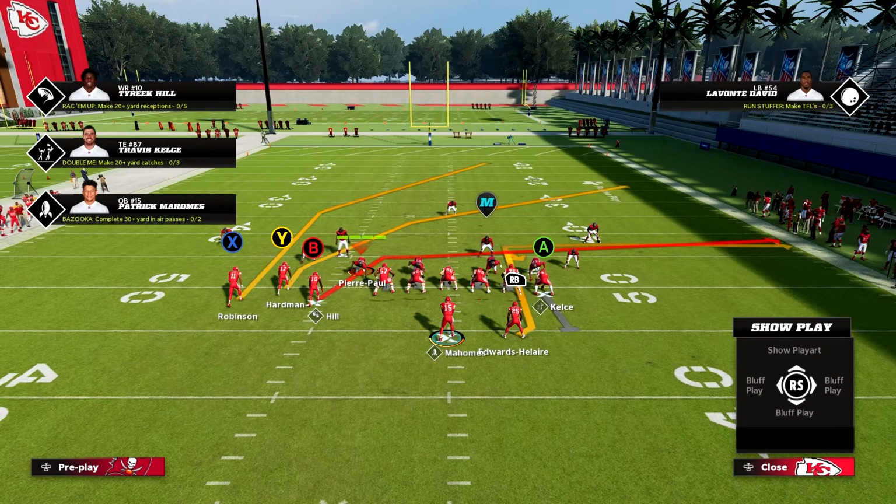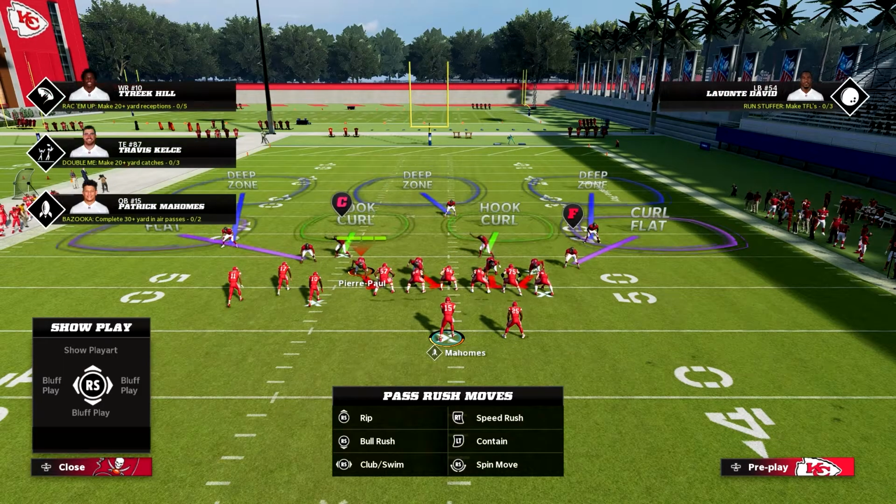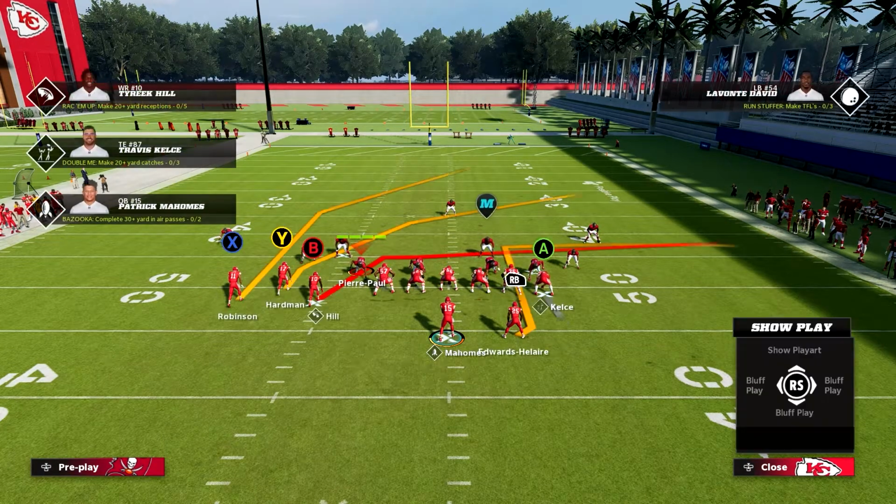It's a hitch route or an out route, depending on what defense your opponent is running. So if your opponent is running a man coverage or a matching coverage, if I'm correct, then he will go on an out route. But if your opponent is running zone coverage, then he will stay on that hitch. So in this case, on defense, we're going to be running Cover 3. Just watch what the running back does on this play.